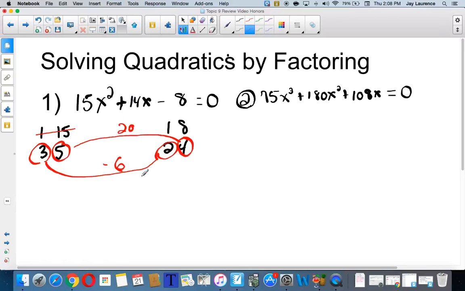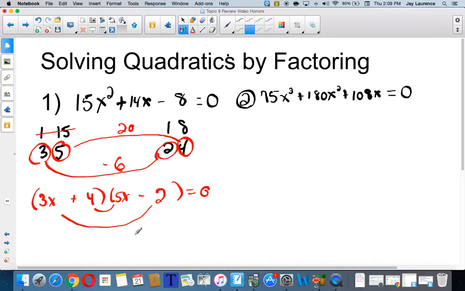So, here we go. I'm going to do two quantities, right? And the 3x and the 5x are going to lead each quantity. They're not both in the first quantity. No, that'd be an 8x. But they're going to lead each quantity, right? Now 5, don't forget your little loop and your big loop. And the 5 gets multiplied by the 4, so I need a 4 right here. The 20 was positive, so I want a positive 4. The 3 gets multiplied by the 2, so I need a 2 here. I wanted a negative 6, so it'll be a negative 2. Now don't forget to leave it equal to 0.